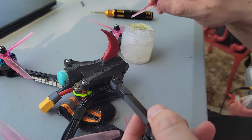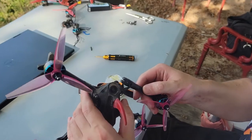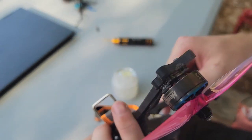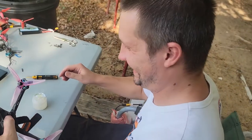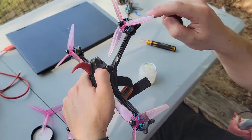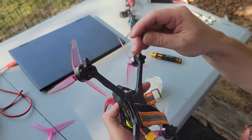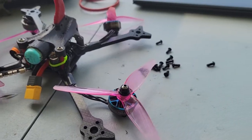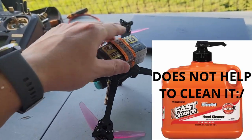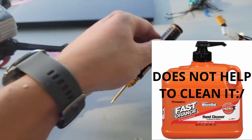You want to lick it? Looks tasty. This is going to be hard. It slides in there — right on in, right in there. Now I've got to do it with all the arms and put it under all the motors and under all the screws. It's already messy. Now it's time to put it under the motors. This is all pretty dirty now. The mechanic soap doesn't really help — maybe it does help a little bit.